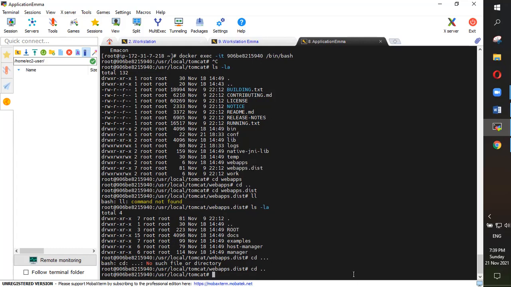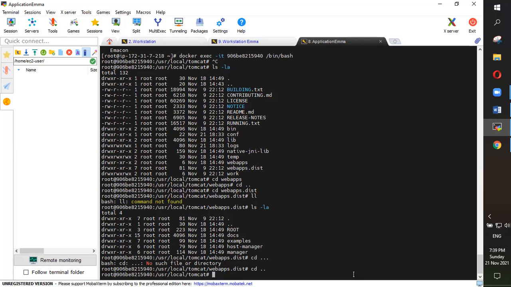And how do we do that? We say copy recursively. Recursively means everything. If we are copying everything here, we should actually be in where we want to copy, right?